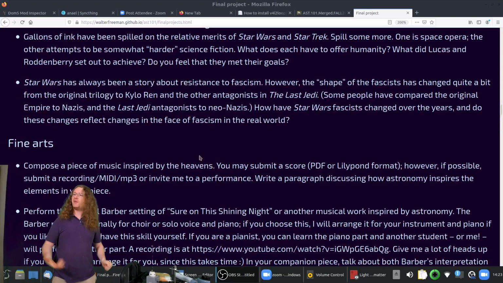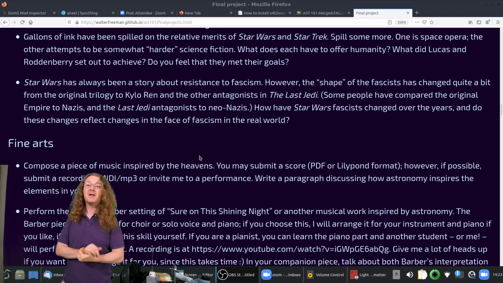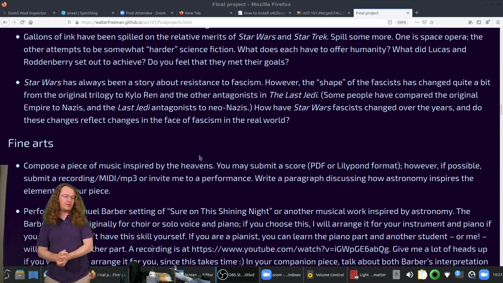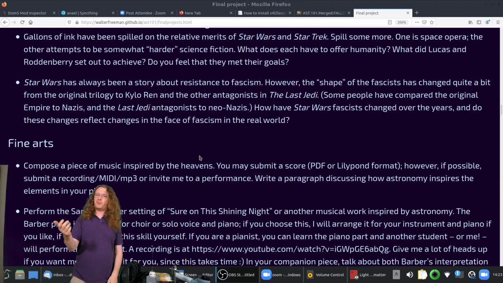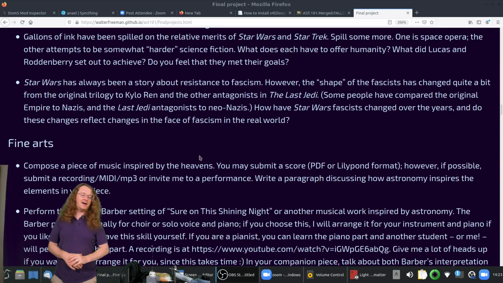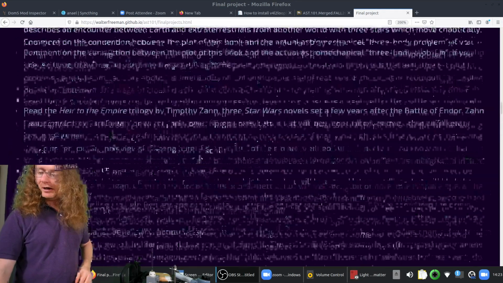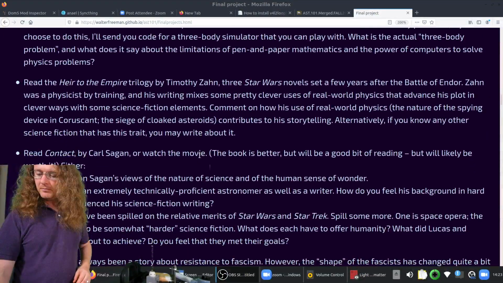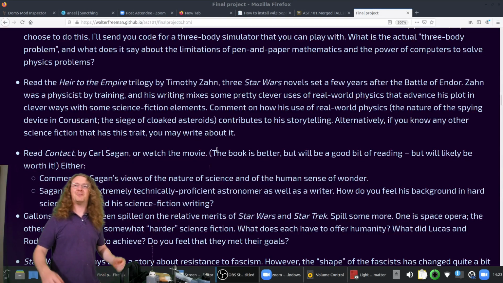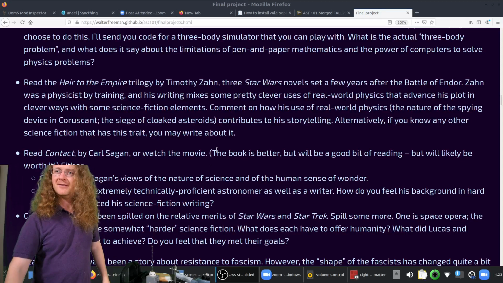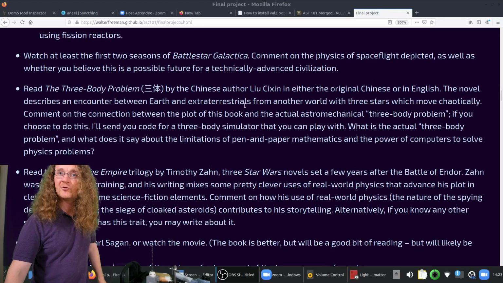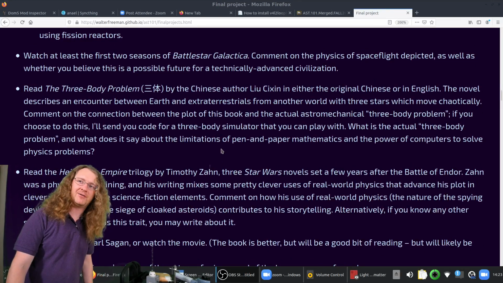So if there's a piece of science fiction that you're very curious about, or a fan of, then tell us about it. Tell us how this work of science fiction blends ways that the universe really works with fiction to tell a better story. If you want to do 2001: A Space Odyssey, that could be a great final project. Some of them are very, very nerdy. There's one about one of the Star Wars books that was actually written by a physicist, Timothy Zahn. There's one about the three-body problem that's related to the project that you have done.